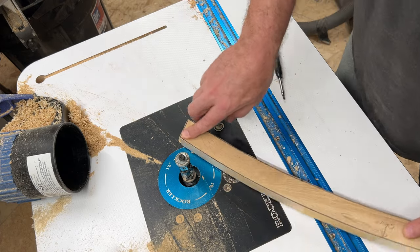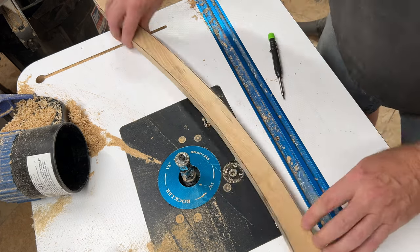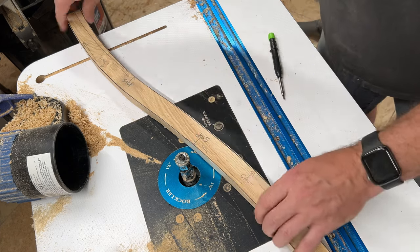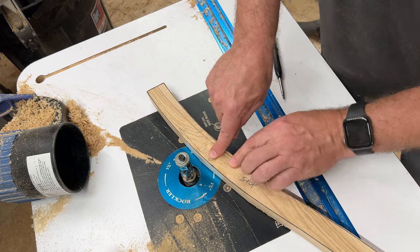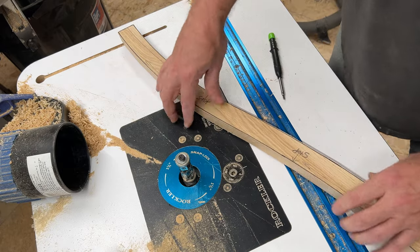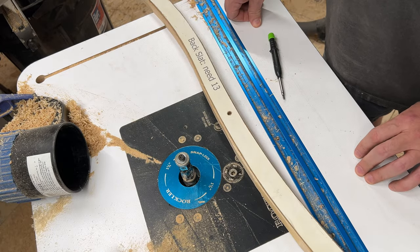And I can get all the way around the end. And then on this other curve, I'm safe all the way till here. I'm gonna stop there and then skip this part and then start again here and work my way to the end and around the end. And then I'm gonna lower the bit back down, flip this over, and finish off the routing on the other side. Does that make sense?